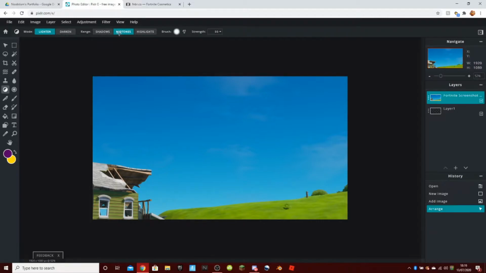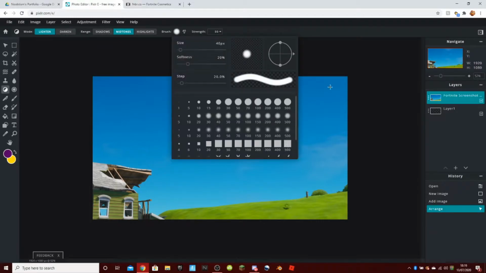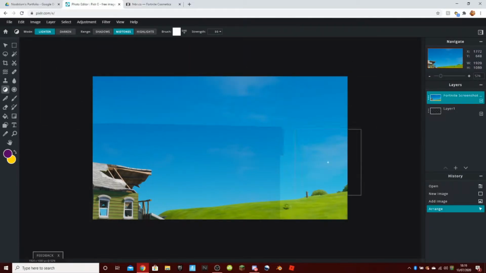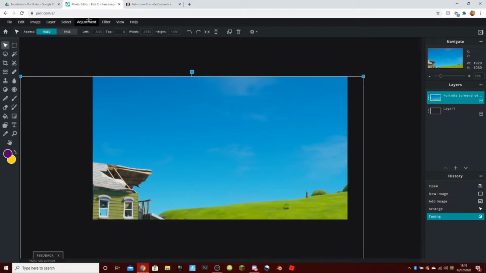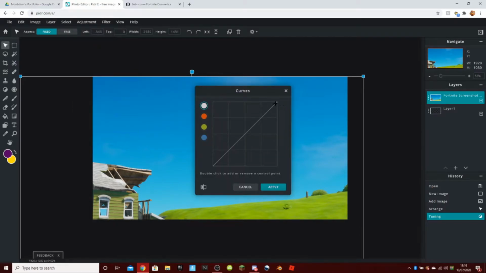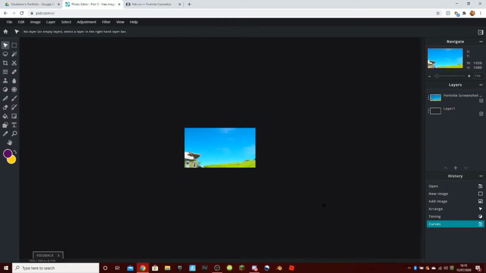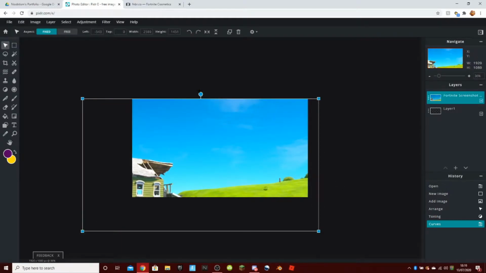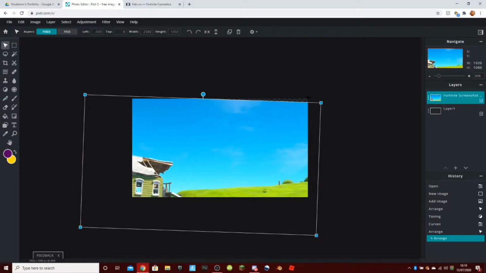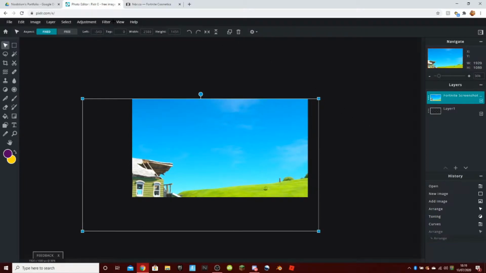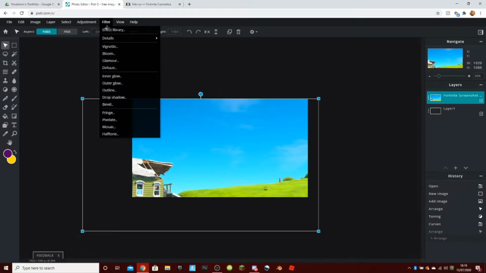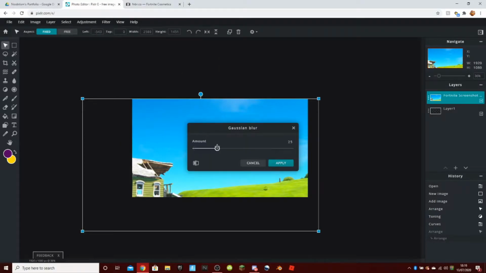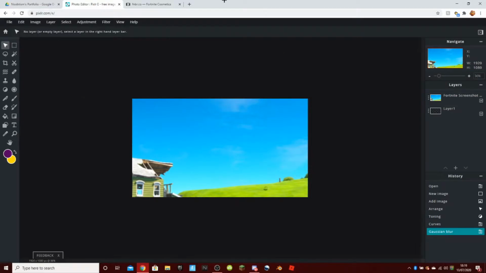I'm just gonna fix the lighting so it looks better. A bit more. Lighting is quick once you get used to it. There we go. Now I'm gonna tilt it a bit, maybe. No, I think it's fine. I'm gonna add a bit of Gaussian Blur. Okay. Gaussian Blur 25. Okay, let's start.